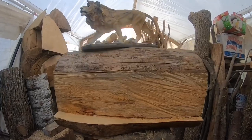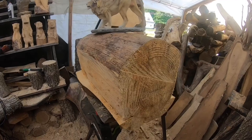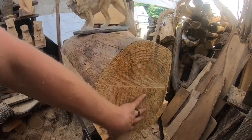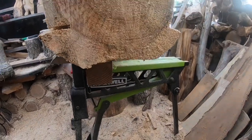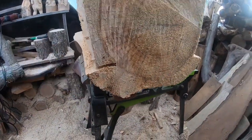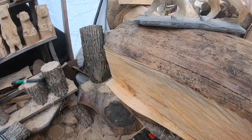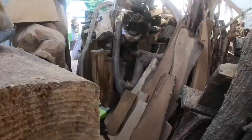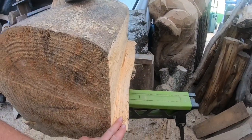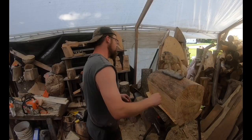All right, got our proud lion up there. Look at this. Okay, so we're probably looking at like 15 inches across. It was 15. What I did was leveled the bottom, made a flat cut so the carving will sit flat, and started taking away the sides. So I cut in and cut down, blocked that off. Cut in, cut down, blocked this side off, okay? Just because you guys missed that.